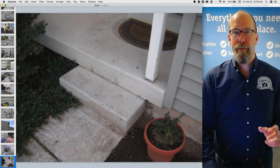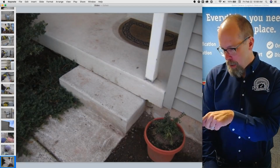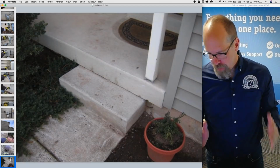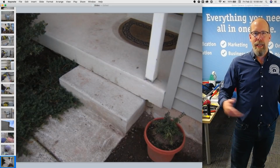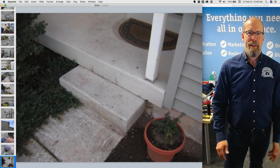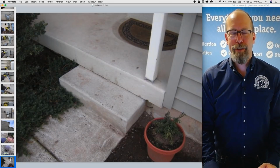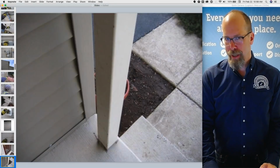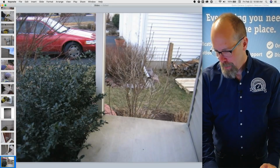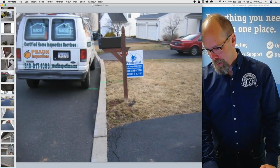There's the steps, remember steps, stoops, stairs, ramps. The porch post is actually in the pathway of the required 3 feet wide egress to the front door. They installed the post in the egress path. So that's an odd thing to describe, but it's a defect. I think they didn't fix it, and no one did. They just walk around the post. Probably hit it with their shoulder after a while.